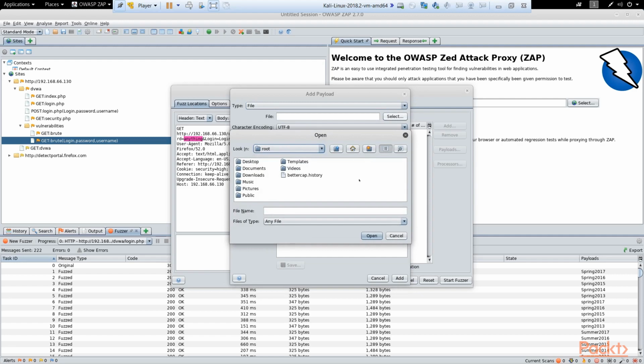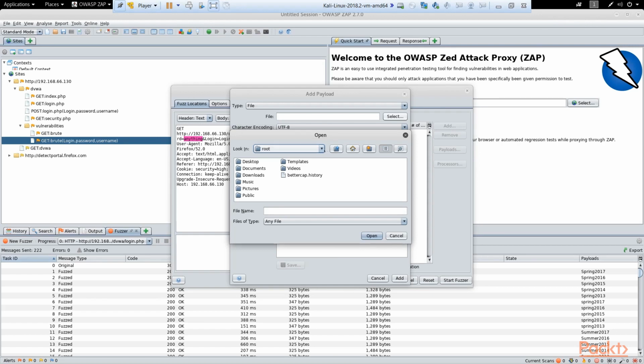Actually, what are we doing now? We are going to brute force the password for the website, and for that purpose we need some set of passwords called a dictionary. Kali Linux has its own lists of passwords for training purposes, so for today's demonstration we'll choose one of them.